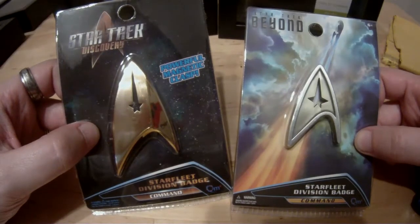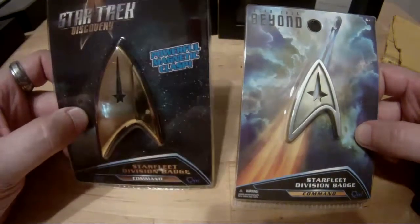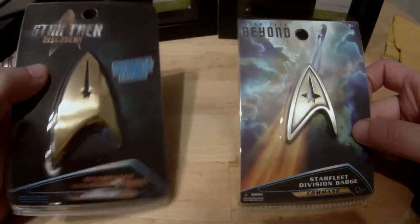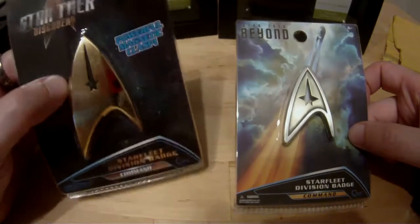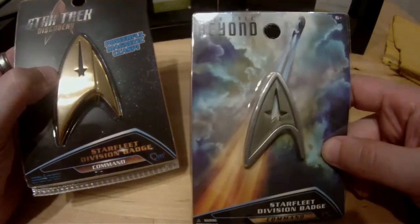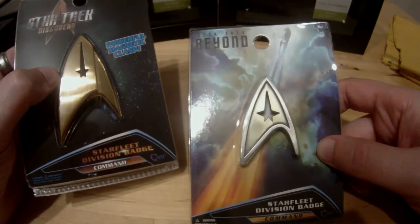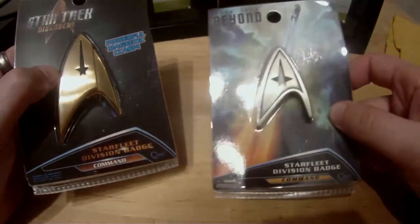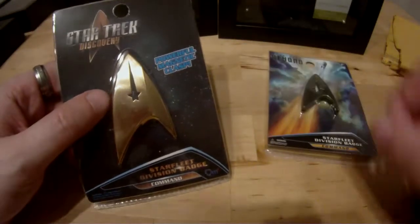Alright, so new Star Trek means new Star Trek insignia. And that means I have to adjust my insignia display. In order to be symmetrical about it, I decided to wait until after the Discovery insignia came out, and I figured adding the Star Trek Beyond insignia, which, believe it or not, is actually different than the other recent Kelvinverse films' insignia, put them together at the same time, keeps it symmetrical.